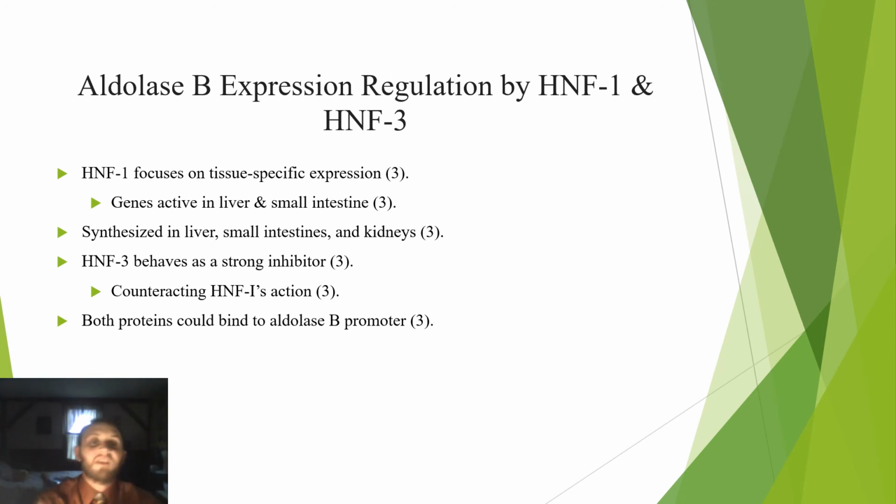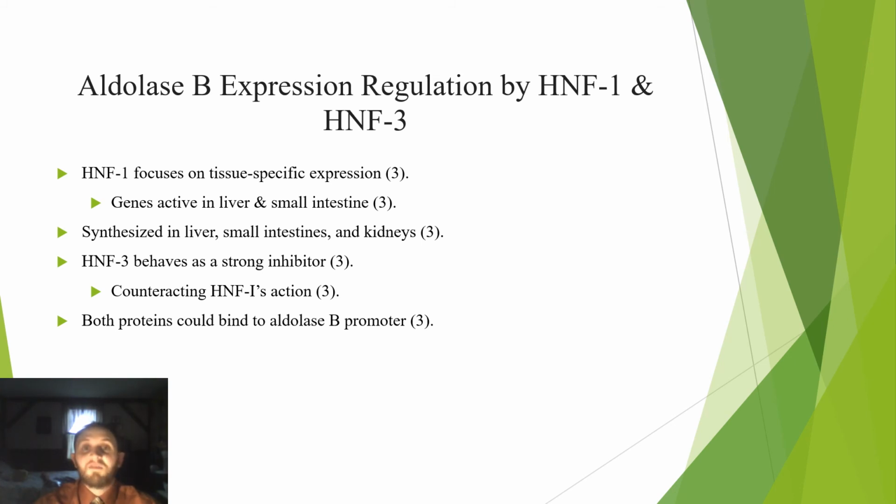Okay, so talking about aldolase B expression here, I will be discussing the proteins that regulate aldolase B expression. Four of those proteins will be discussed in this entire presentation. But first, I want to focus on the proteins HNF1 and HNF3. HNF1 is the first transcription factor involved in the activity of liver-specific promoters to have been well characterized. It plays a major role in the tissue-specific expression of numerous genes active in the liver and small intestine.